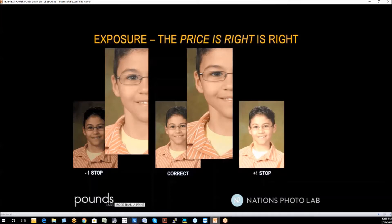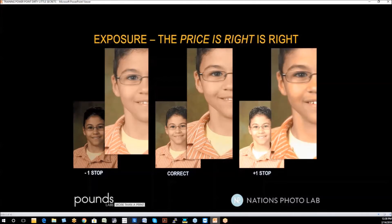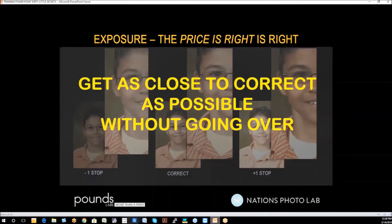Overexposure is one of the two devils of digital photography. In this case it was overexposed by a full stop. When corrected back to as close to normal as possible, notice the contrast is high, the yellow shirt the child's wearing is white now and it'll never be yellow. If you printed it down to make it yellow, his face would be totally orange. Look at the shine on his cheeks and forehead — when the picture is overexposed, you step out of the red channel at 255, it's topped out, so everything will be contrasty and reddish. Get as close to the correct exposure as possible without going over.